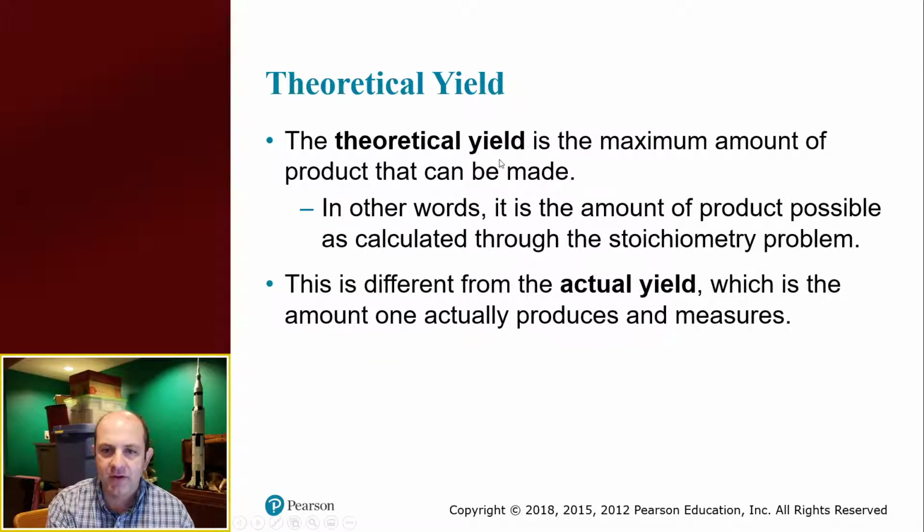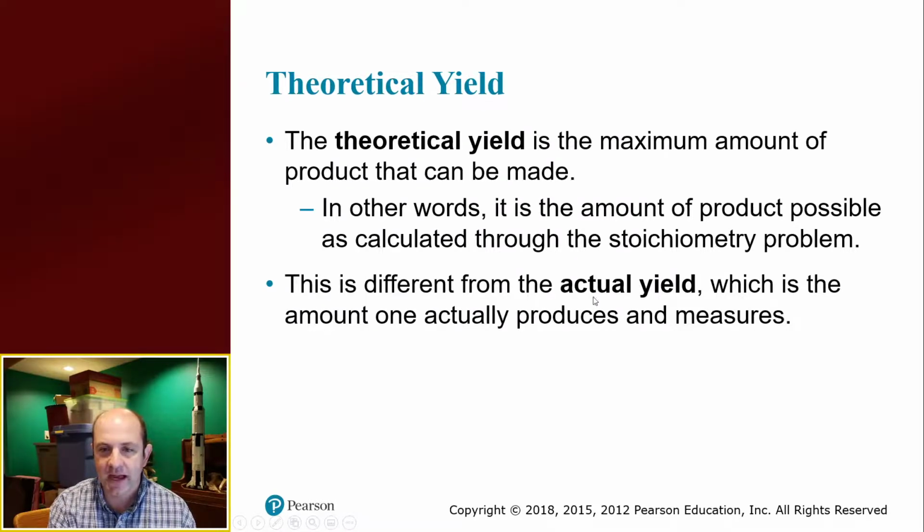All right, the theoretical yield is that maximum amount that can be made. And again, it's the maximum before the limiting reactant runs out, or when the limiting reactant runs out. So even though we had enough oxygen to make 4 more waters, the theoretical yield in that picture was the 10 because 10 was the most we could make before something ran out.